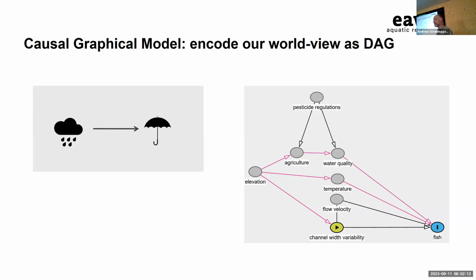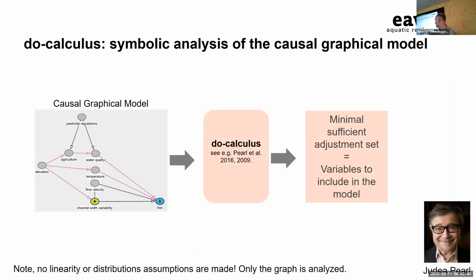Something which works really well with experts, especially experts that are not too deep into models, is coming up with graphs like this. They can be really large, and they usually involve way more nodes or variables than we can observe. So what we now do in causal inference, we say, okay, what I really care about is my outcome, the fish, and I decide what my potential intervention would be. Then we can take our whole graph, our symbolic network, apply do-calculus, the backdoor criterion, and so on. And what we get out is a minimal sufficient adjustment set.